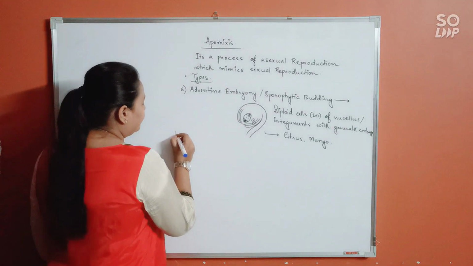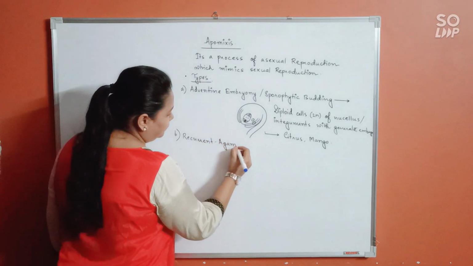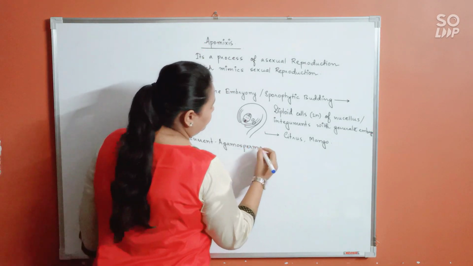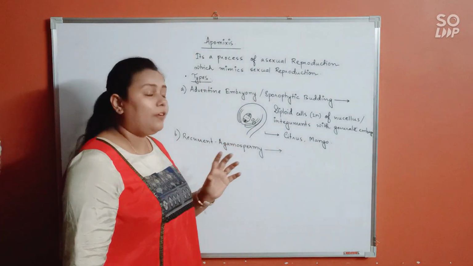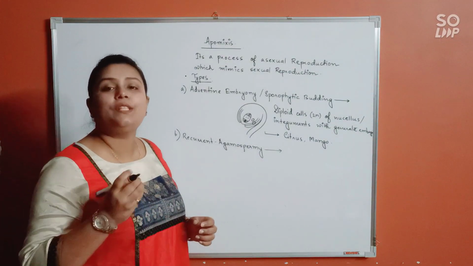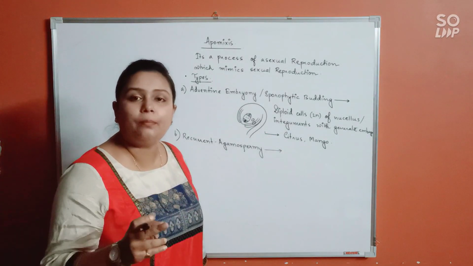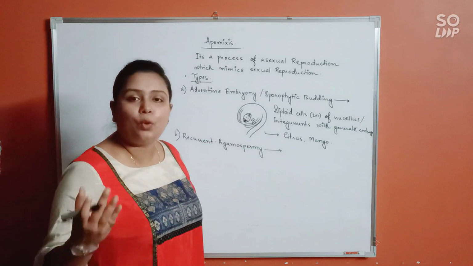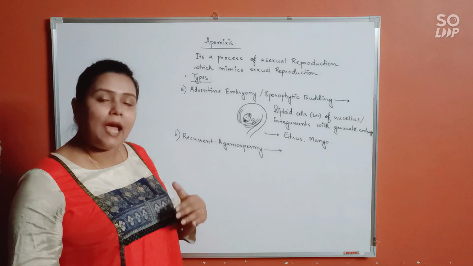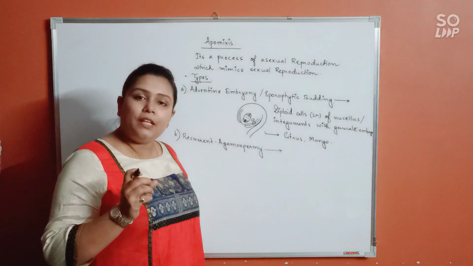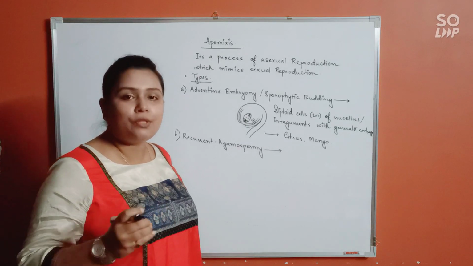Alright. Next is recurrent agamospermy. Now again look at the diagram of the ovule. Okay. So if you remember the formation of the ovule or say megasporogenesis, what I had told you that first one of the cell of the nucellus which is nearby to the micropyle, it will give rise to archisporial cell, right? And then eventually the archisporial cell will give rise to primary parietal cell and primary sporogenous cell, right? The primary sporogenous cell will directly behave as megaspore mother cell, isn't it? This is the starting of the embryo sac formation, isn't it?